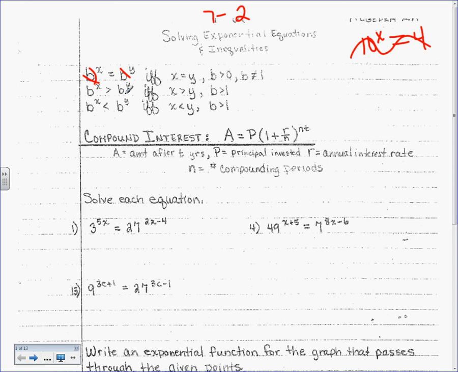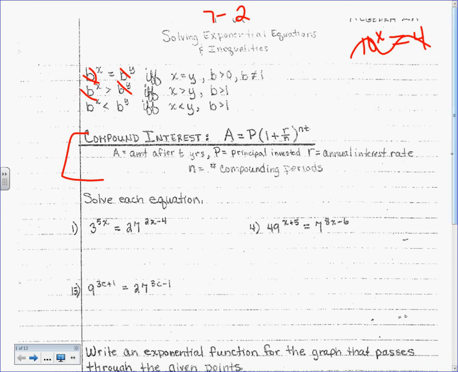Okay. If the base is the same, then b to the x is greater than b to the y if and only if x is greater than y. Again, you can think of it as crossing off the bases, and the exponents are still there, is kind of what we're doing, okay? If b to the x is less than b to the y, if and only if x is less than y. We will come back to this probably tomorrow, but because of the delay, I don't think we're going to have time to cover that today. So we'll come back to that later, all right?